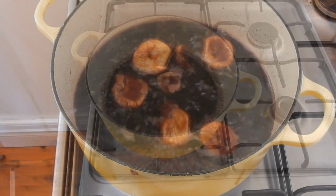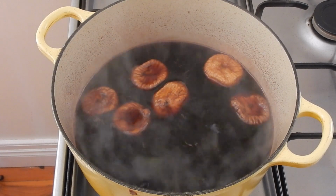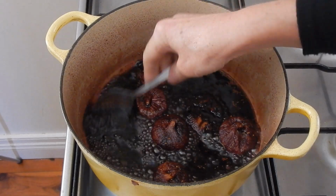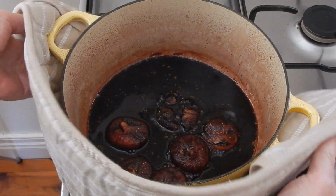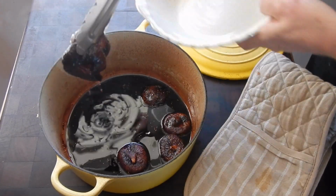Place the juice and the figs into a heavy based pan. Set the pan over a high heat, bring it to the boil, then reduce the heat to a very gentle simmer and let it simmer until the liquid reduces by about a quarter. For this 1 litre you should end up with about 1 cup of Vincotto. You'll know it's ready when the Vincotto is syrupy and coats the back of the spoon.